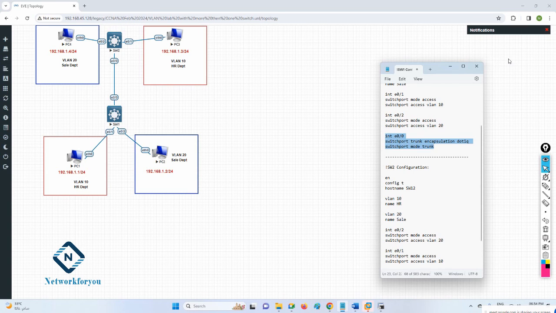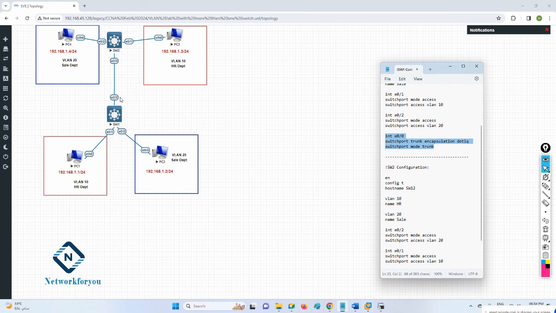For example, if you want to allow all the VLANs between the two switches, you need to put it as a trunk. If you do not put it as a trunk, then it will not work. If you do not put anything, by default it is in VLAN 1, so it will work for only VLAN 1. If you put VLAN 10 here, it is going to carry only VLAN 10 traffic. If you put only VLAN 20, then it is going to carry only VLAN 20 traffic. So we use the port as a trunk here.